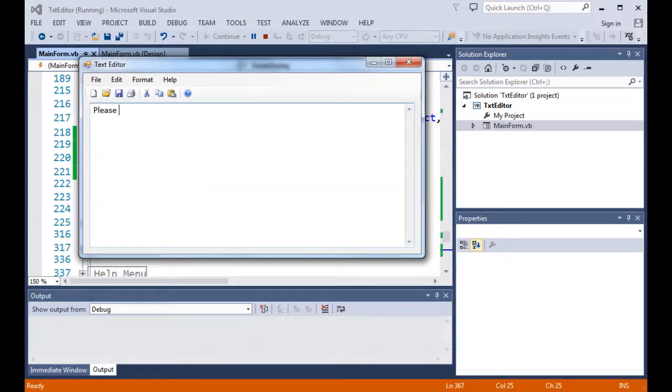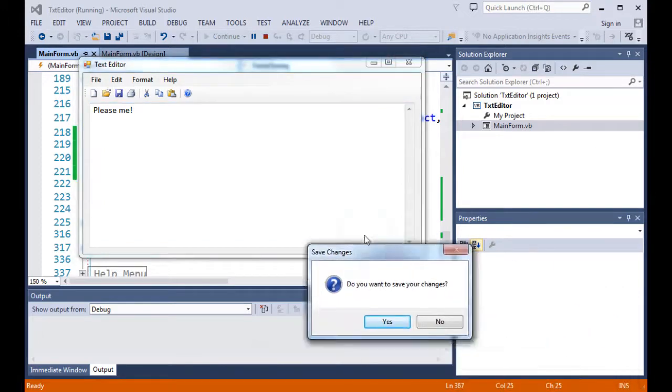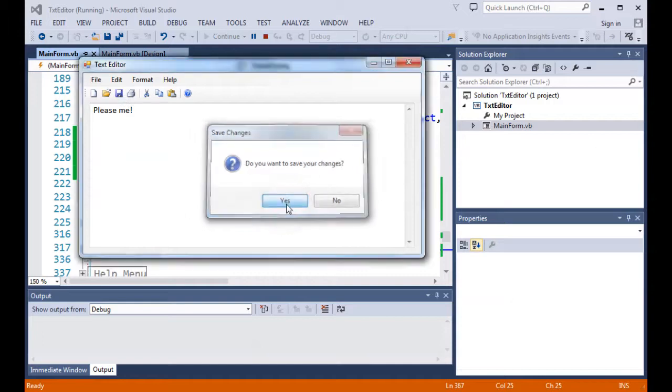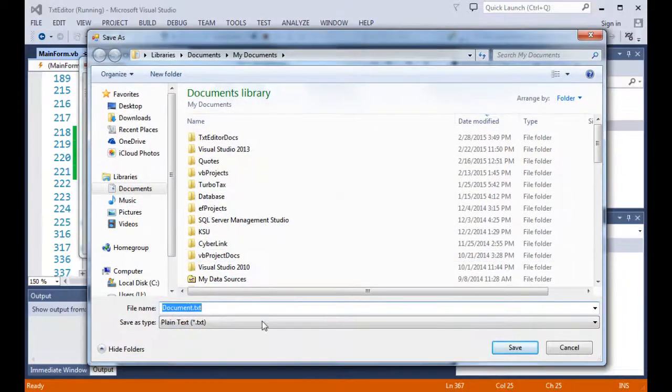Please save me. And I'm going to exit out. Now you'll see that I have no file name at this point. I haven't done any saving. And I'm going to hit the red X this time for a change. At this point, I also get the option to save the changes, and I say yes, I want to save the changes, and it should act just as if I had clicked on the save button. And there's our save as that came up. We can enter in a name as well to save it. I'm going to cancel though because I really don't want to save it, and it'll go ahead and exit on out of the program.